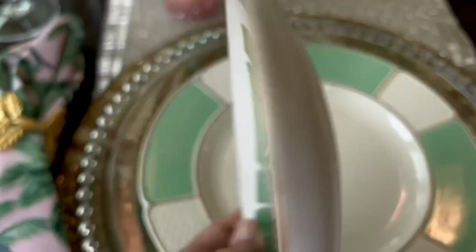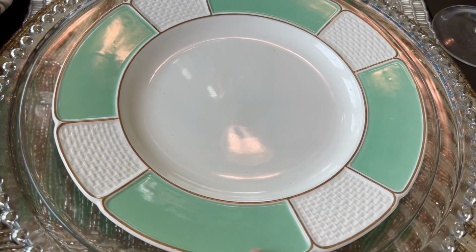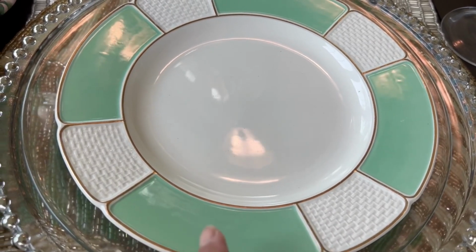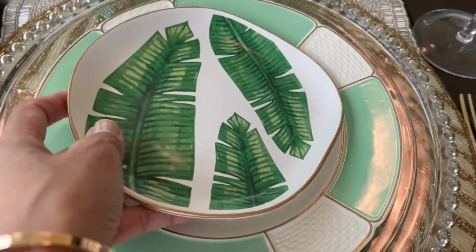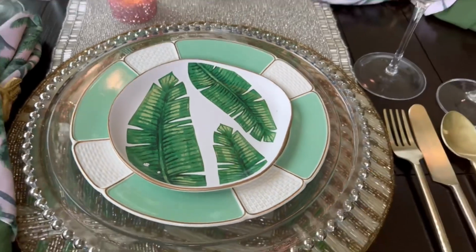and I still have this. And this vintage dinnerware, I forgot what the brand of this is, but I got this one from Etsy 2 years ago for when I did the Tiffany Blue.